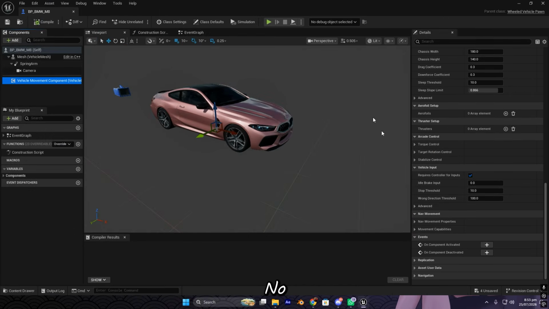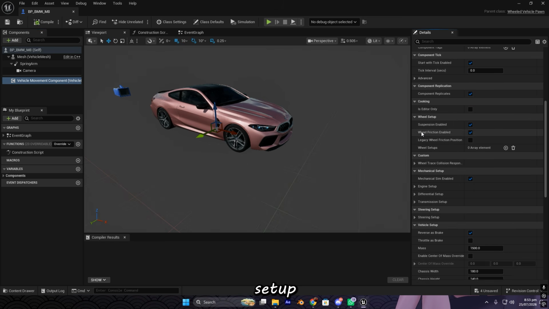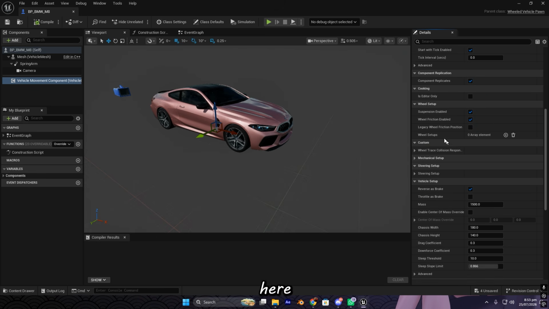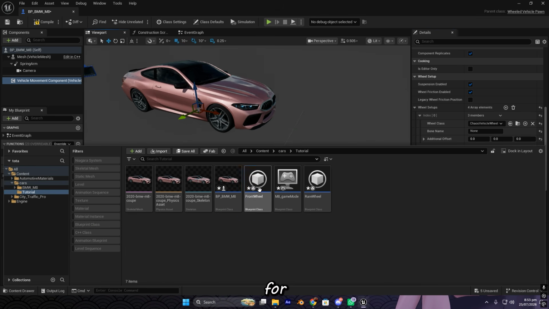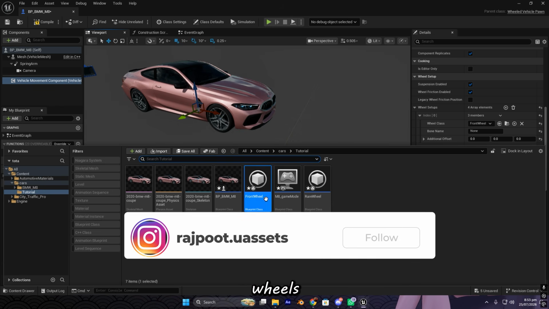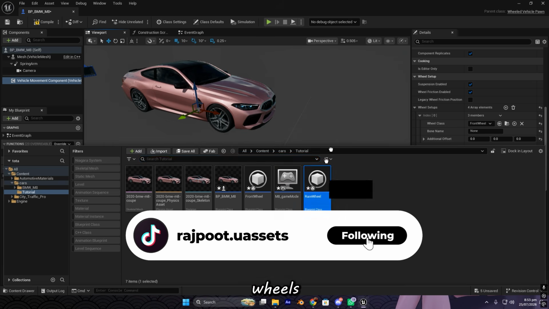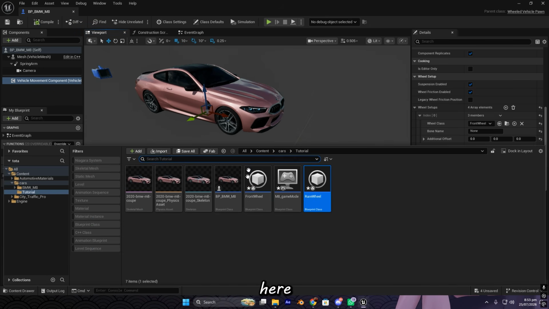You have to come here into the wheel mechanical setup, where the wheel setup is, and our car has 4 wheels, so we just add the 4 wheels here. For each wheel, the first 2 wheels would be the front wheels, the second 2 wheels would be the rear wheels. Now we have to put our bone names here.